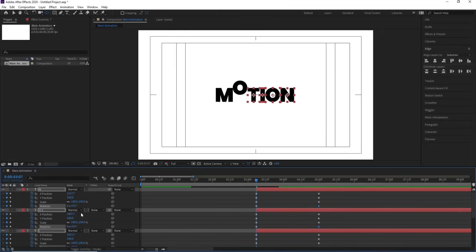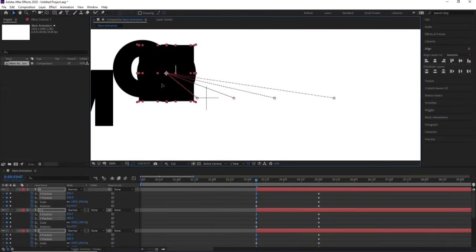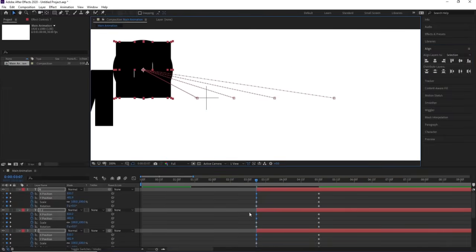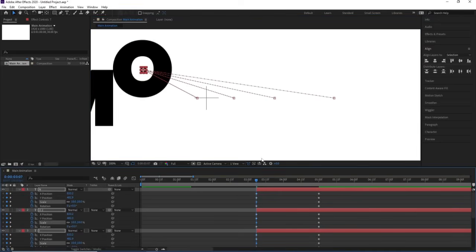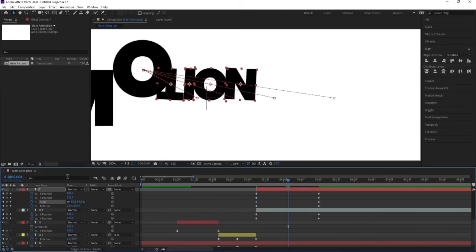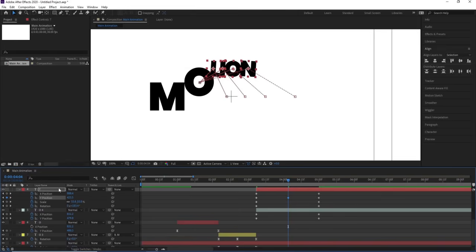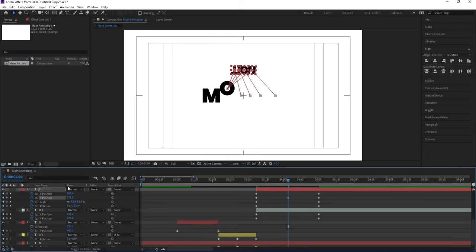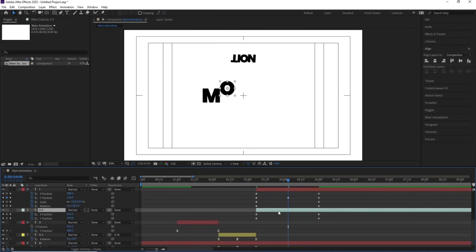And at this point, I'm going to select these alphabets. I'll go to the align tab, choose align horizontally and then align vertically. Press V and we will bring this to the center of this O, and we will change the scale of this one to 10 like this. Okay, and in the middle of that, the Y position keyframes, I'm going to bring this somewhere around over here. Similar thing I'll follow for this O also.